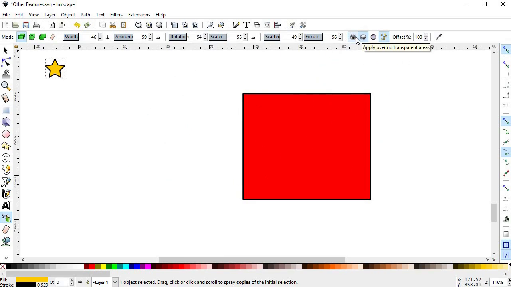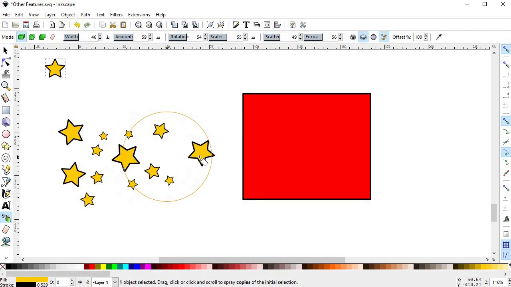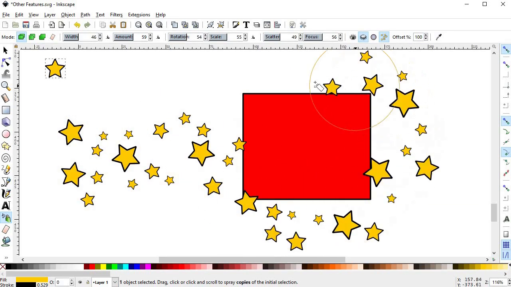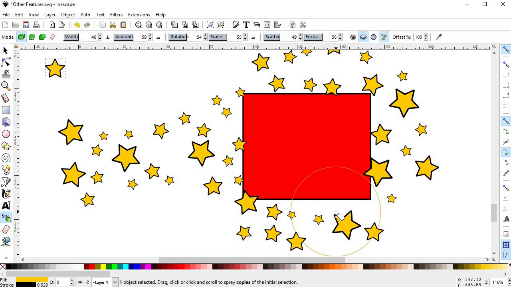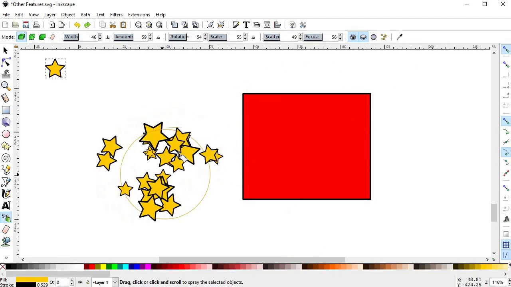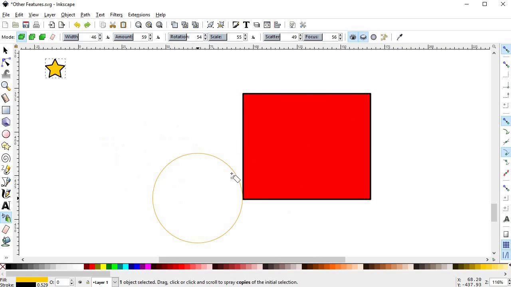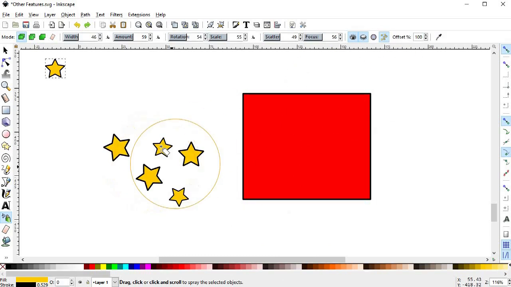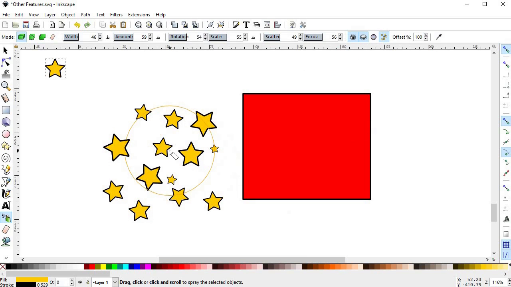Then you have more refined options, like if you want to apply over solid or transparent sections. Useful if you have the canvas set to transparent as it is by default. Or if you want the objects to overlap or not, as well as changing the colors as you place objects. With all these values and options combined, you have a huge amount of control. The best thing you could do is to experiment and see which configuration of values work for each individual case.